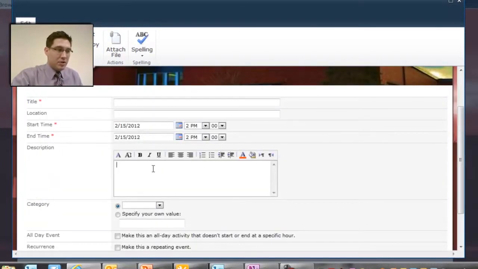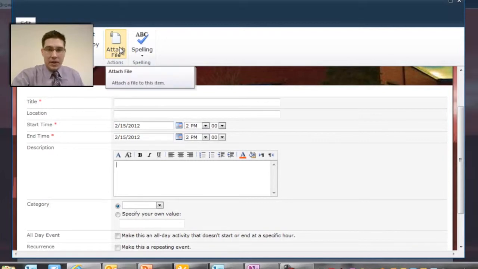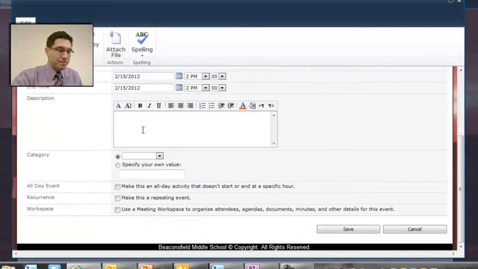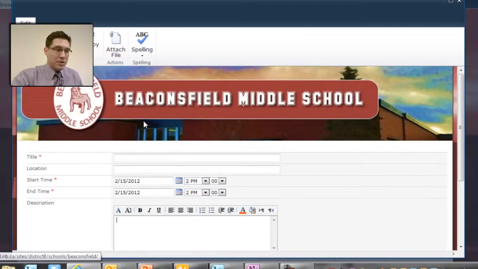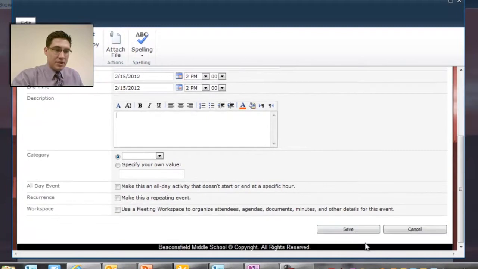If you want to add a description to the event, or attach a file, if there was some sort of basketball tournament or field trip, you can just add a file, the permission slip, or whatever, right there, and parents will be able to get that right on the calendar. Once you're done filling in your event, you just click Save, and then it'll show up.